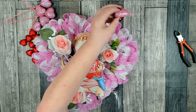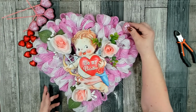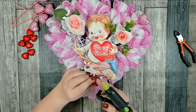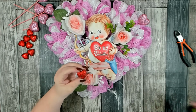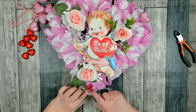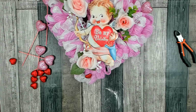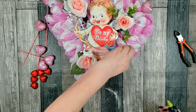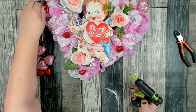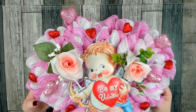Just add a little bit of glue to the stem there. And then nestle it into the mesh. I like that because they can kind of stick out a little bit. And then on these guys, I'm just going to glue them right on the top of the mesh. You can nestle them in just a little bit, but you want to make sure that they're going to get good contact. Okay, I'm going to go ahead and add in the rest of my hearts. And here you go. I have all of my little foam hearts attached.